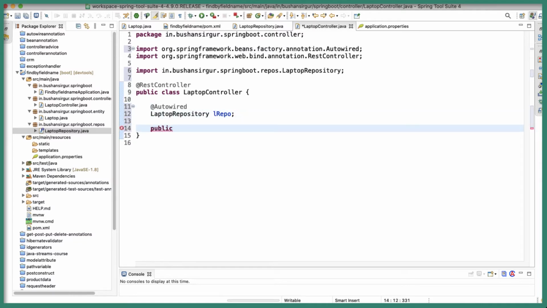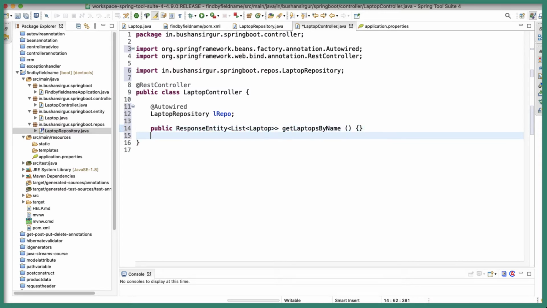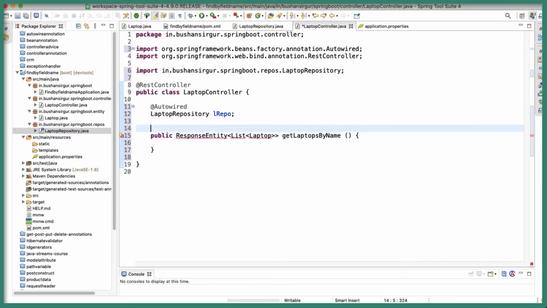So let's create a handler method, public. This is going to return the response entity of list of laptop, get laptops by name, so let's specify the get mapping annotation /laptops/name.